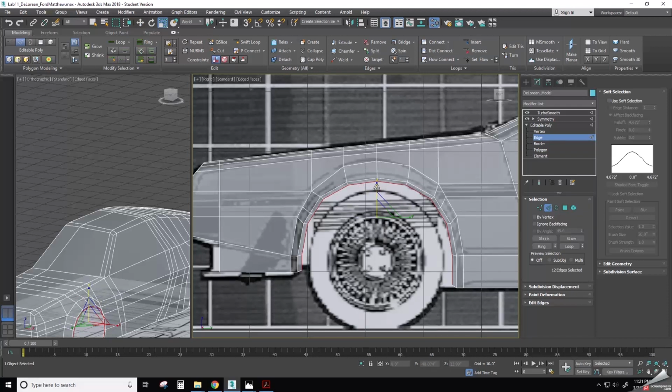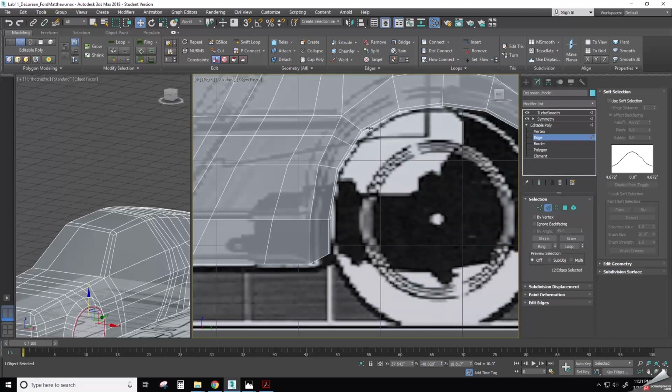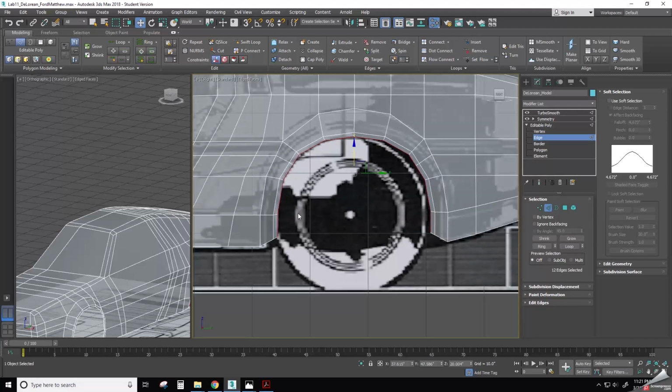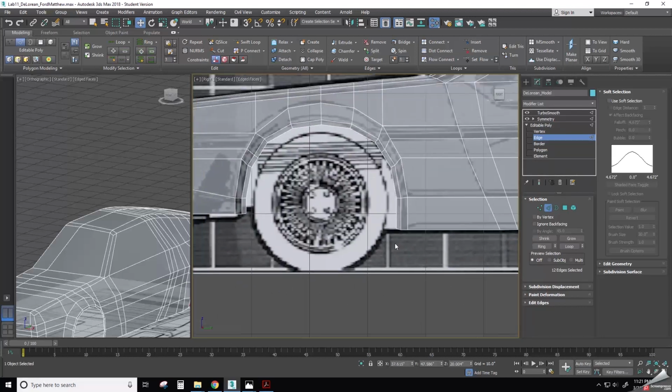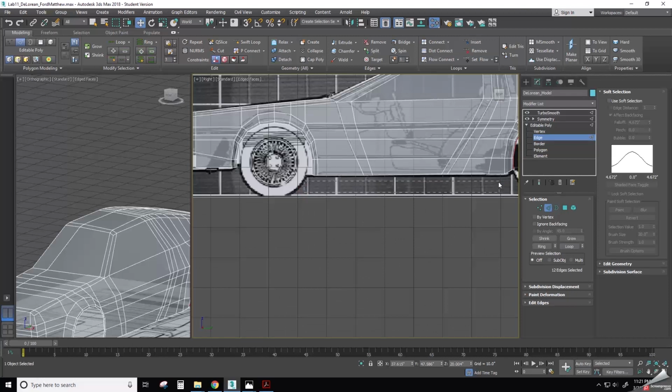Oh, but I had the new tool selected. All right. And then these polygons.